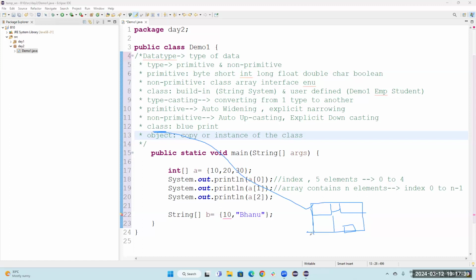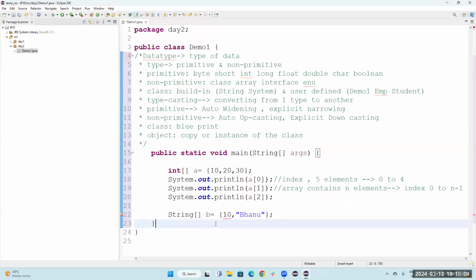Using this plan, the engineer will create a plan, correct? Using this plan, the developer, the builder will start constructing the apartments. So this is the object. Based on the plan they constructed it. Similarly, class is a blueprint, object is the instance of this. Based on that only it is created. A copy of the class is called an object.